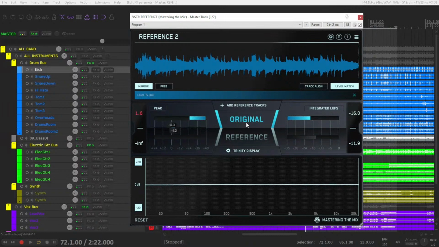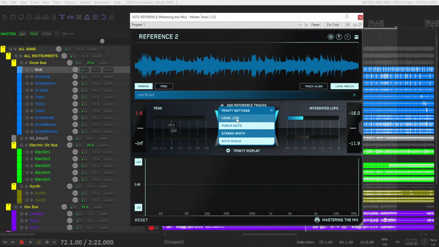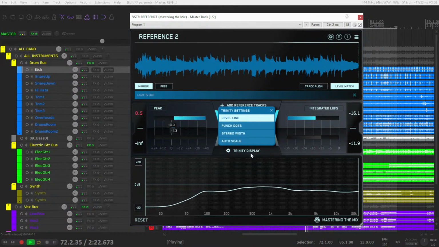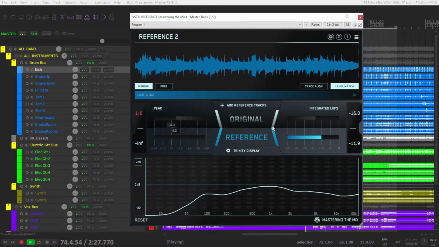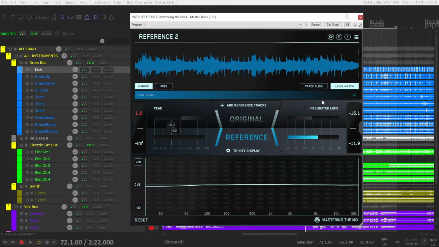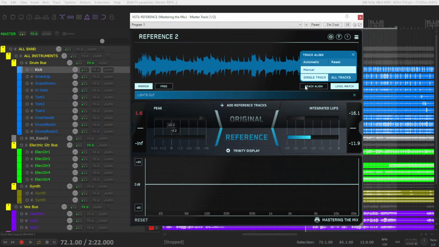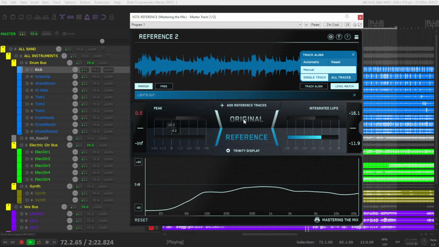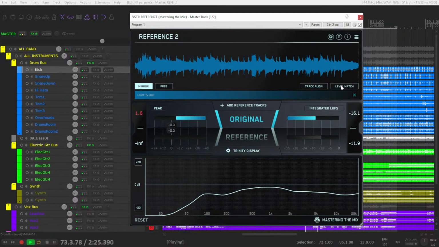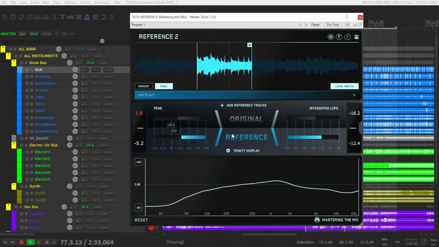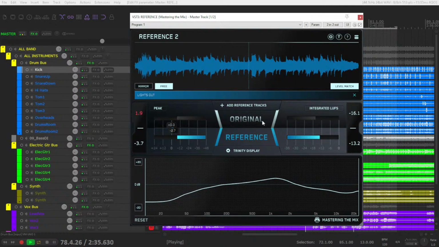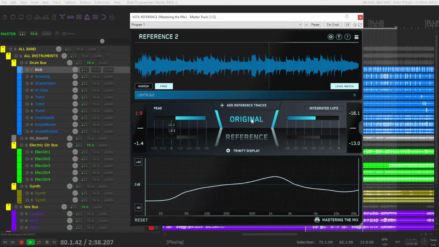Right, so level line here, it's the frequencies, right? This is the reference. All right. What's going on with the reference here? Alright, that's the reference. This is your track.